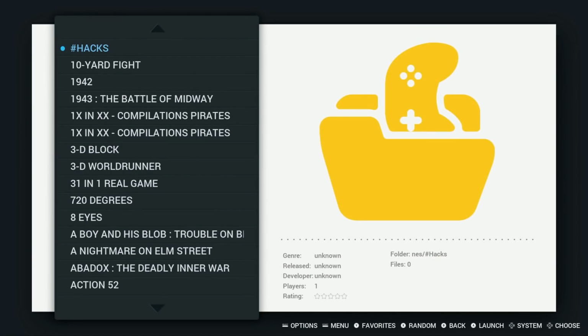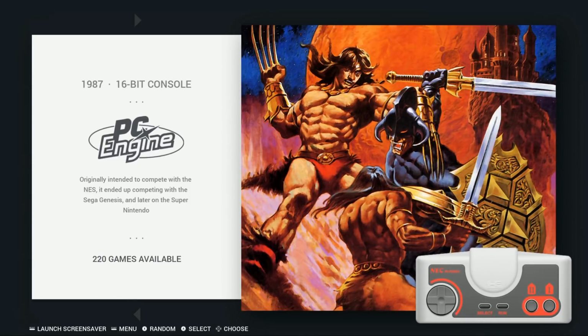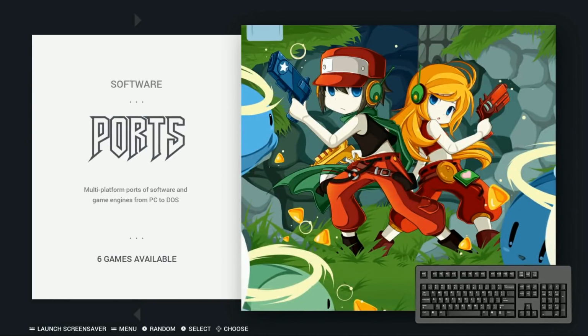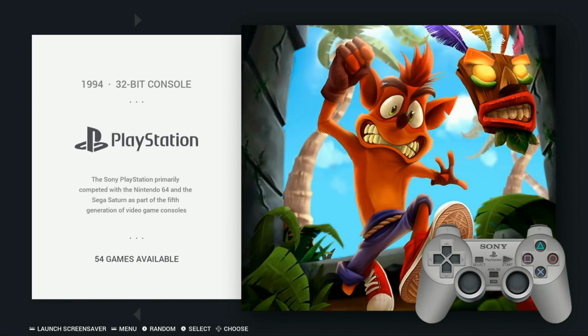We do have the hack games as well. 1465, Neo Geo Pocket 9, Pocket Color 76, PC Engine 220. And this image does not have video snaps. That's how it's able to produce so many games, which from my experience, a lot of people like that. So one PSP game, because it's only 64 gigabyte.